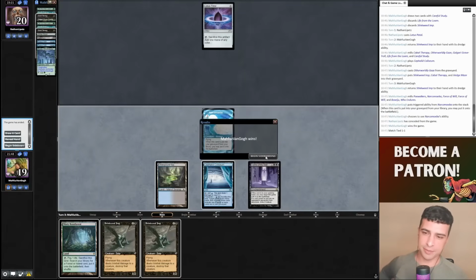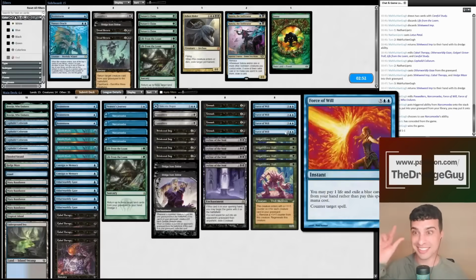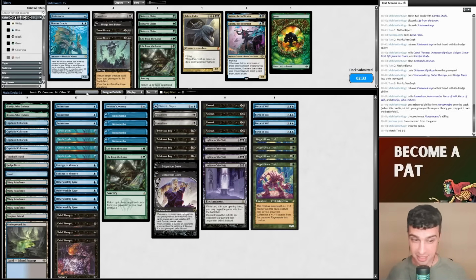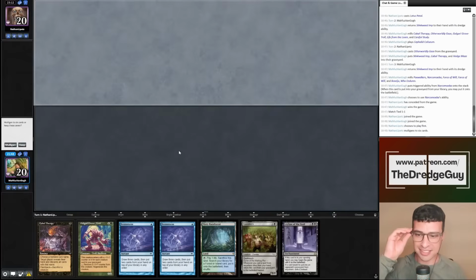Okay, my opponent conceded. I should dredge 6 there. I'm blind because I'm not using my glasses. I left them in my room. But for a moment, I thought that Golgari Grave-Troll was left from the loan in my graveyard. So that should be a dredge 6 and not dredge 5. Where are my glasses? I think I have a second pair here. Just a second. Okay, we have a good hand, and I have my glasses.